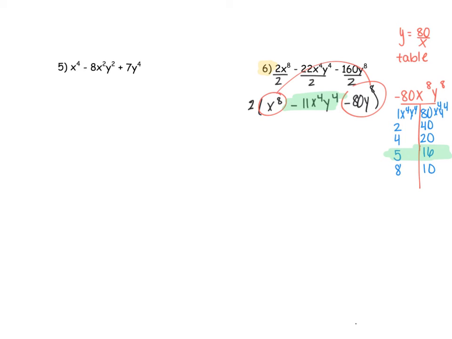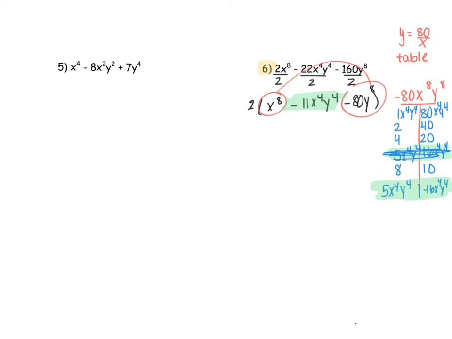And I know if I subtract 16 and 5, I get 11. So I'm going to go ahead and write that in there, that I'm going to use this as x to the 4th, y to the 4th, x to the 4th, y to the 4th. And I need to multiply to a negative 80, so let's make the 5 negative and see that that works. So negative 5 plus 16, no, that's going to give me a positive. So we just have to switch it. So we can do 5 x to the 4th, y to the 4th, and negative 16 x to the 4th, y to the 4th. So this one's actually not going to be the pair, but this one.